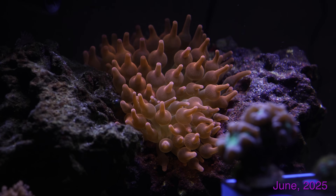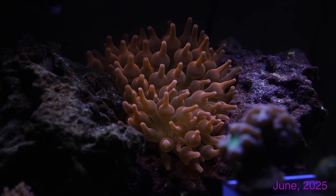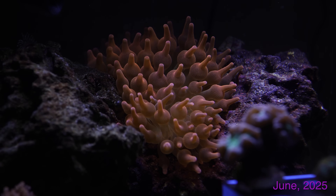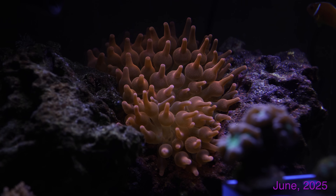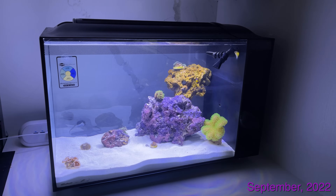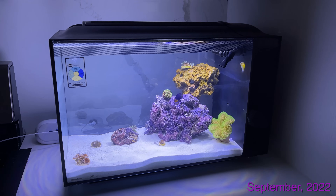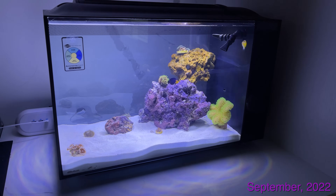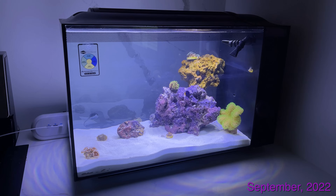I'm going to wrap up here with a quick word from me back in 2022 about how to start a tank and my best advice. Caution to the wise: experienced reef keepers who've been in the hobby for a long time are going to know not to do a fish-in cycle unless they're experienced with it. If you have established media, established sand, and established live rock, you can basically just dump that into a new tank — it'll do a mini cycle and you're good. But for a brand new hobbyist watching these videos with no idea how to do a reef tank, I wouldn't recommend this.